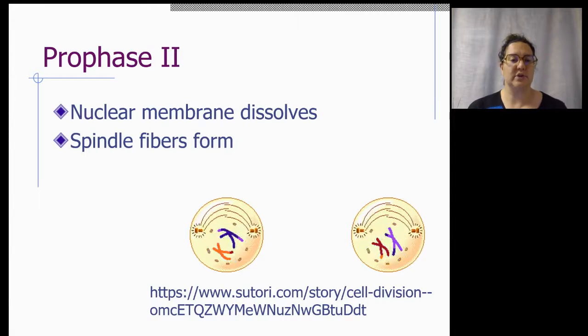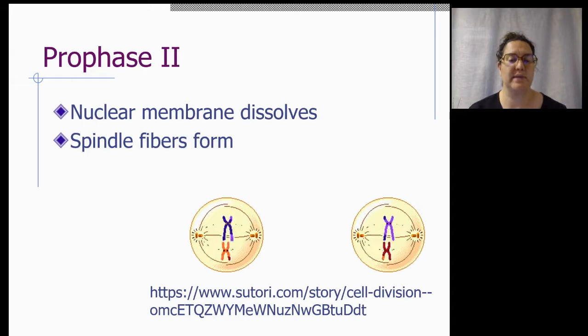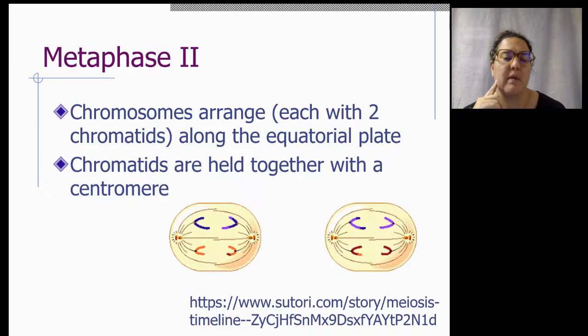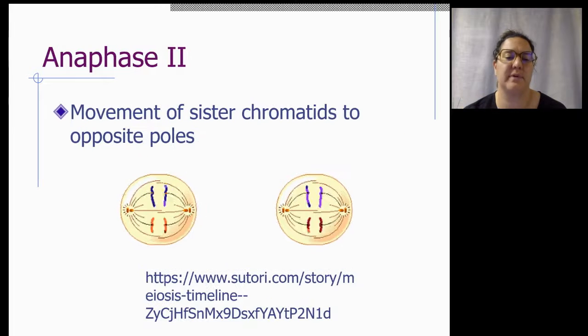So in meiosis 2, this involves the splitting of the sister chromatids, but our cells are already haploid, and there's 4 phases: prophase 2, metaphase 2, anaphase 2, and telophase 2. Now, in some diagrams, and like you have in my slides here, we'll see this happening in 2 cells, but some diagrams will still only show you this occurring in 1 cell. So again, in prophase, the nuclear membrane dissolves and the spindle fibers form.